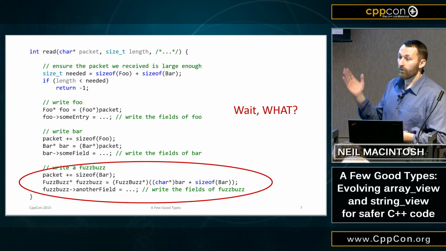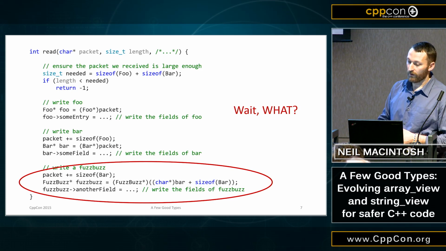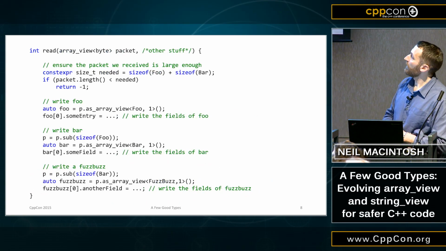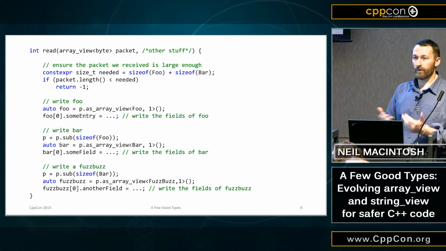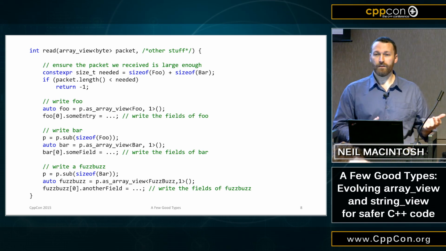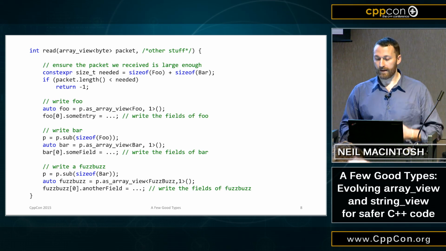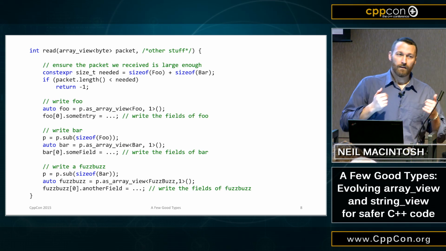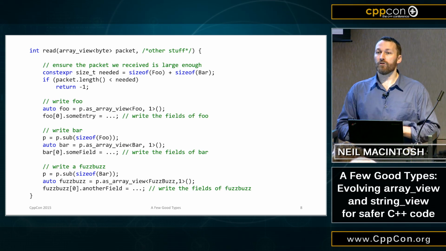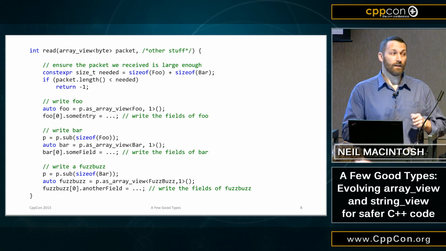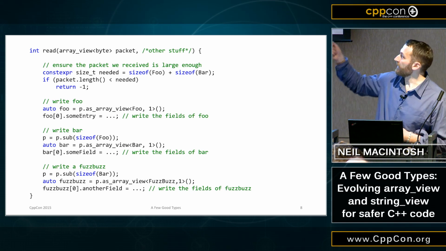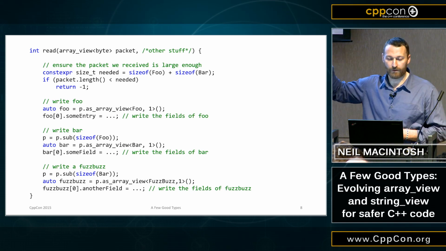So fantastic, this is old, somewhat C-style code. How can ArrayView help us with it? Well, like so. It looks surprisingly familiar, surprisingly similar to the previous code. And this is one of the advantages we see for these types in the GSL, is that they are incrementally adoptable. You can change code without having to completely rework its structure, but you can gain the benefits of the types nonetheless. So in this example, I've taken a few liberties and added in the occasional constexpr or something to try and make myself look more modern than the original C code.